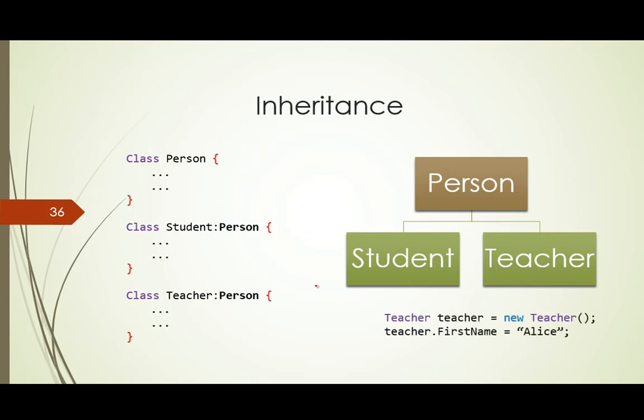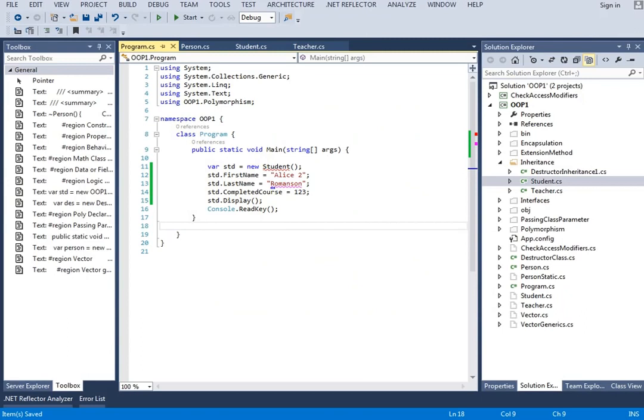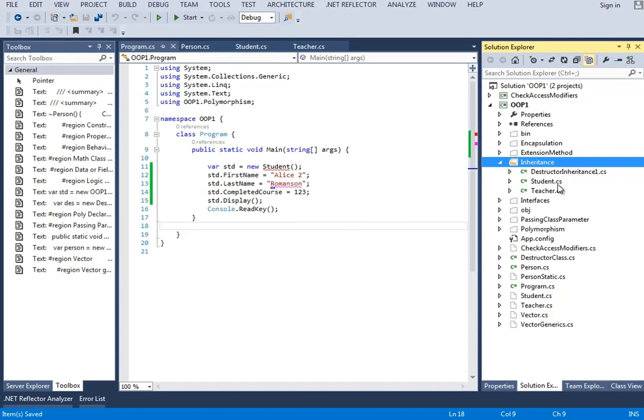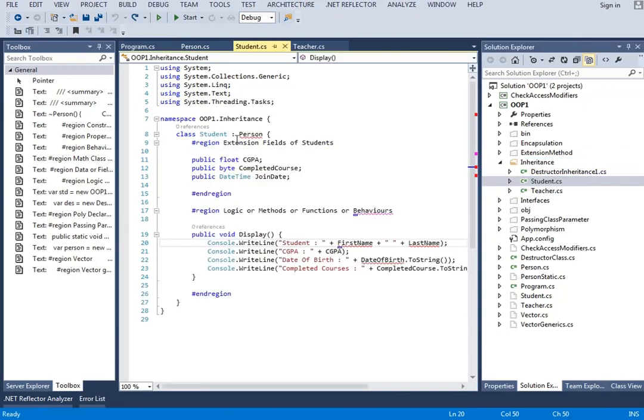After that, you just assign the values. Let's see some of the coding in Visual Studio. Previously we have seen our student and teacher classes without inheritance. Now we're going to see the inheritance. Here is my student class, which is inherited from person, and I haven't included the namespace.